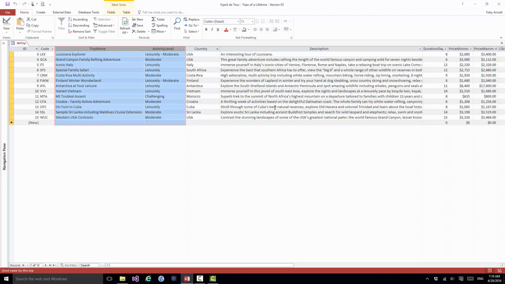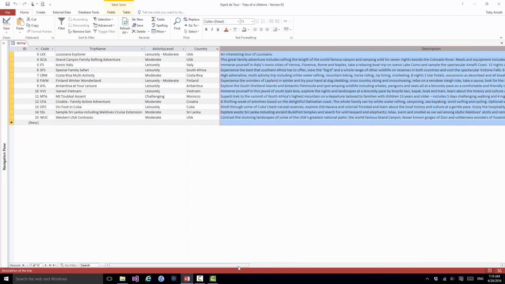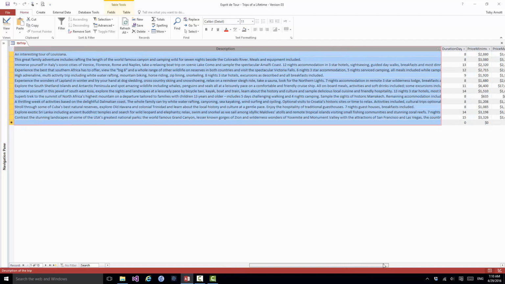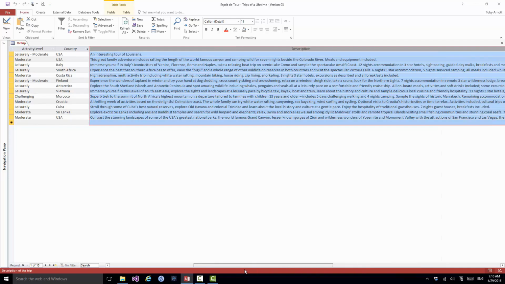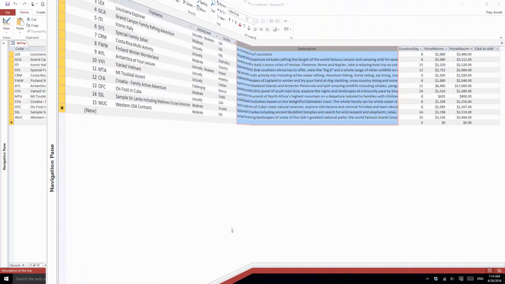Now when you're dealing with a long text field like the description field, Access 2016 won't necessarily make the width of a column absolutely huge until it gets all of the text in, because that could make it a very wide field indeed. But if I right click on that and go to field width and do best fit, it does make it quite a bit wider, but it's limited and it only goes so far in that width. Now note there that once I'd made the description field in particular much wider, I now need that scroll bar at the bottom to go from left to right through the fields in my table in Datasheet view.